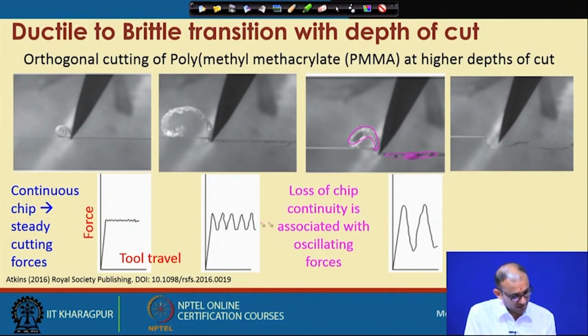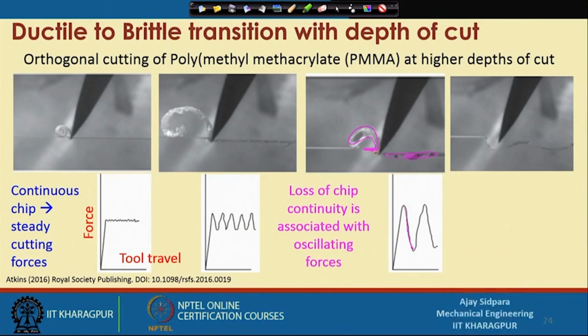So, now in this continuous fashion, your tool is in full contact, but what is happening is that the force variation is very large in this case, because sometimes it is able to remove material very quickly and then suddenly it jumps downwards, because the material just ahead of the tool is already fractured. That means the crack is already initiated before the tool reaches the surface. So, when the tool reaches that location, it does not require so much force, so it removes this amount of material.